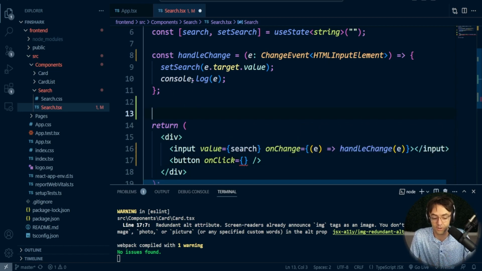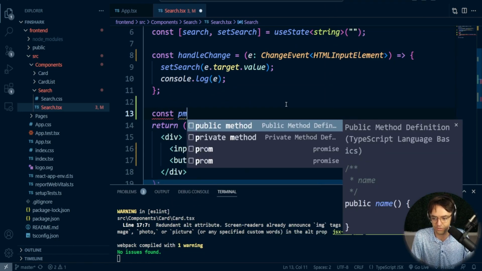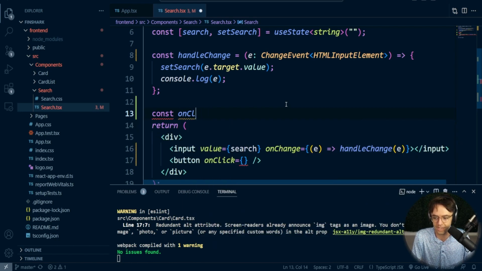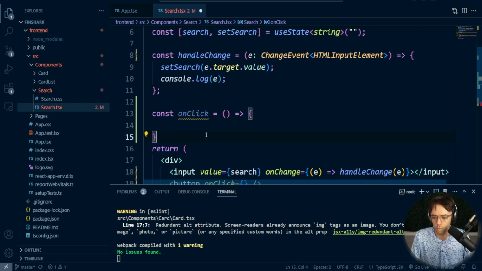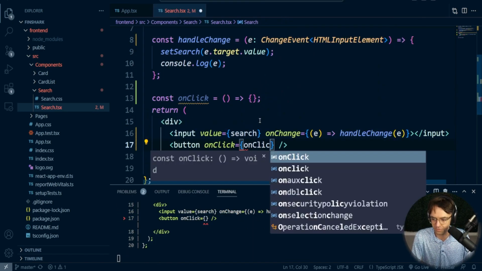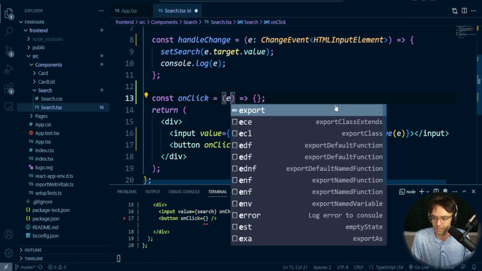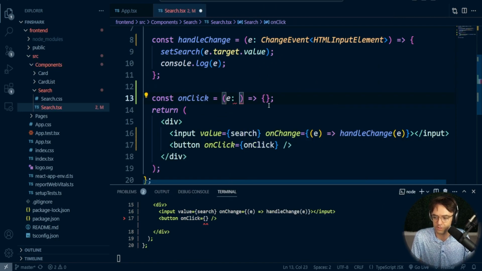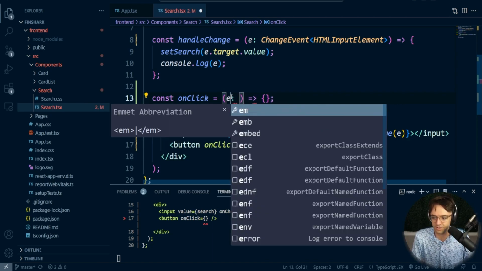You technically don't even have to create a function, but just for being official's sake, I am going to say onClick, and I'm going to create an onClick function that's going to do all the work for us. So go into here, create a function, and we are good to go. But we need to be able to pass our event. So if I click here, you could call this whatever you want. You can call it event. I like to just go with e.